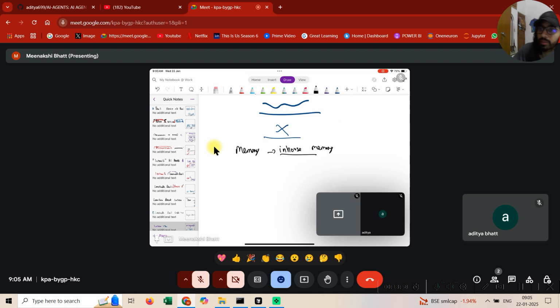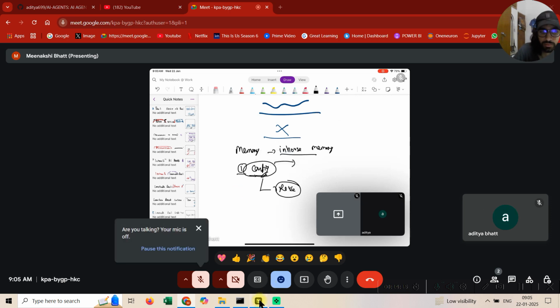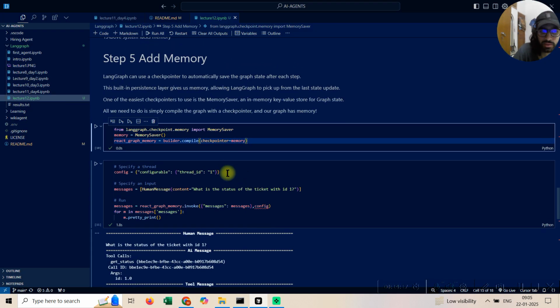So what you're going to do? Simple guys, not very difficult. The only thing you need to do is, one, you need to set up a config. Once you've set up a config, you just need to reuse this every time. And for config guys, you need to have a thread. If you are from a CS background, you would understand that you need a thread in order to execute a lot of your background tasks, but you don't need to go into depth of that.